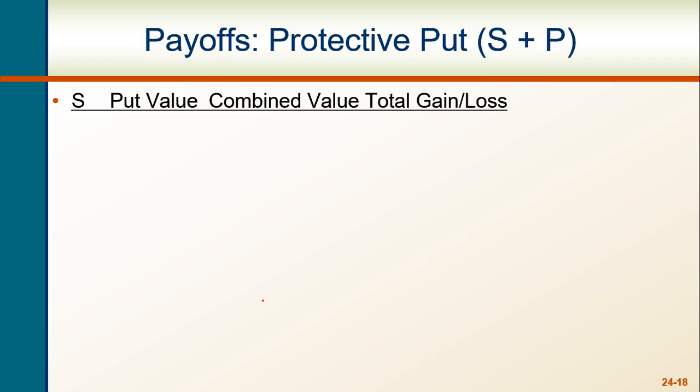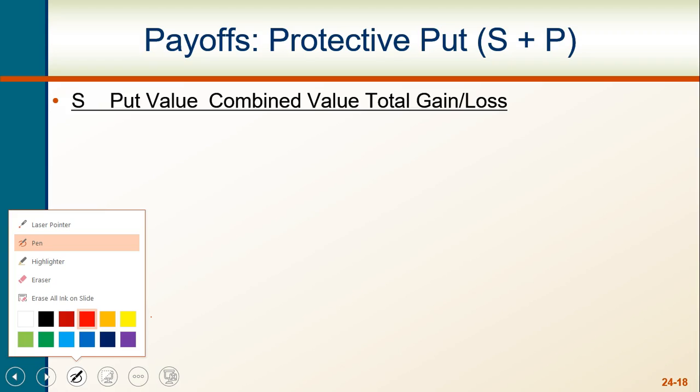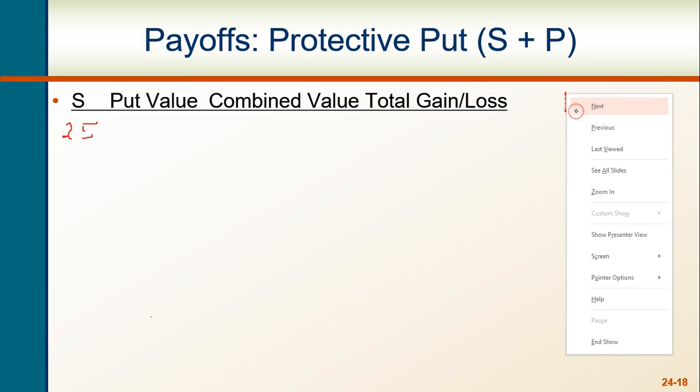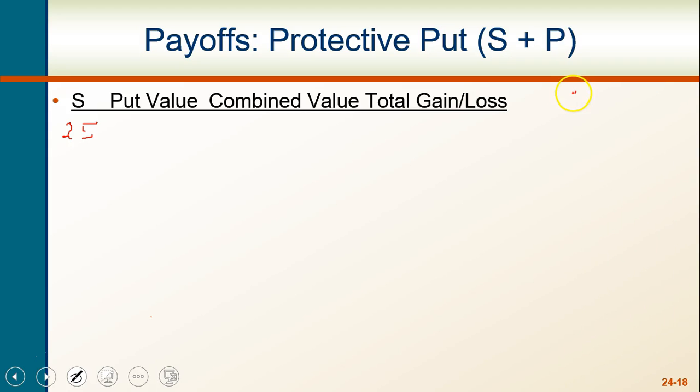So let's assume a stock price of $25. Let me pick up a pen and write here $25. If the stock price is 25 and the strike price is $40, what would be the intrinsic value of the put? You will remember from the previous session that the intrinsic value of a put option is given by E minus S. So let's just do E minus S here once.